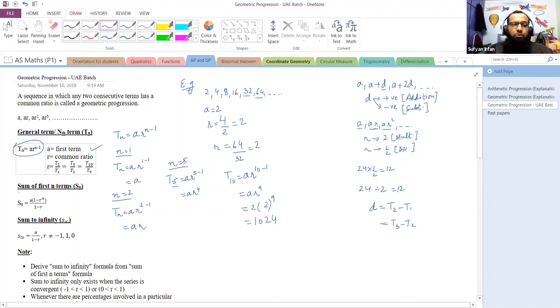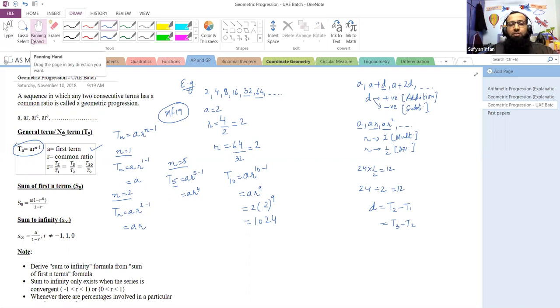Now let's look into the sum of first n terms formula. The good news is that be it AP or be it GP, the formulas are already given in the formula sheet, which is basically known as the MF19 sheet that will be provided to you in the examination, and you will just have to apply the formulas. But it's always good to remember the formulas because sometime or the other they can be used, and looking at the formula sheet again and again in the examination under pressure might seem difficult at times. It's always better that you have memorized the formulas. However, still just for your safe side, the formulas are given in the formula sheet that will be provided to you in the examination, right?